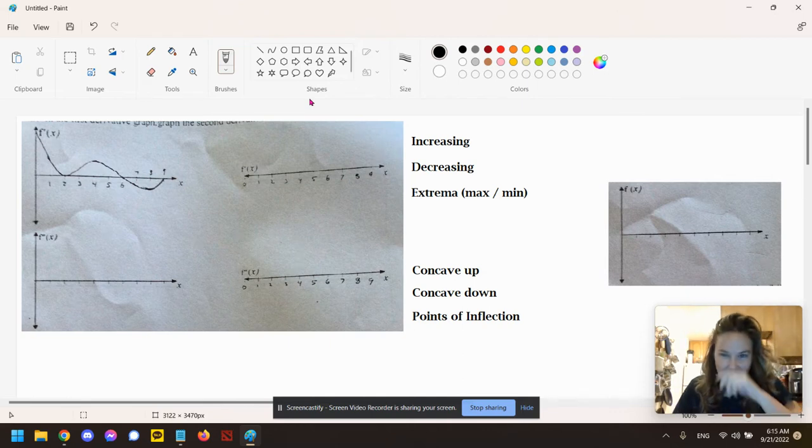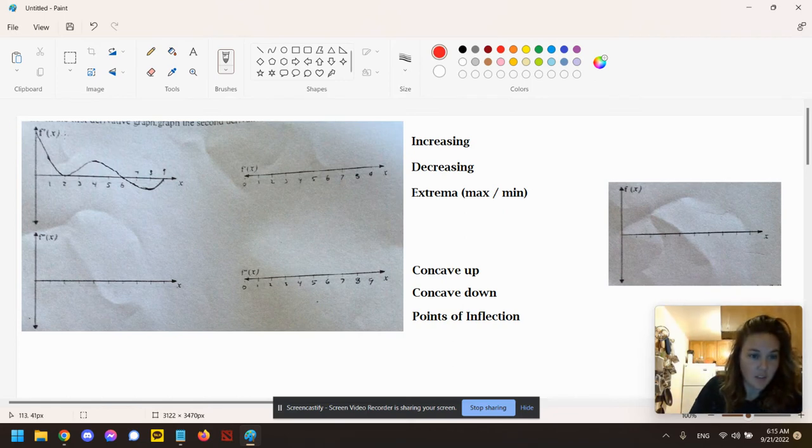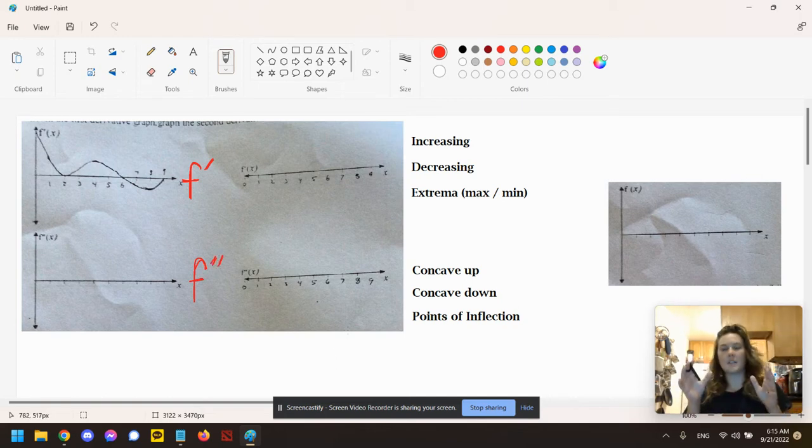Okay, so what we did here is I gave you the graph of f prime. So this is the graph of the first derivative of a function. We are going to suss out the second derivative of the function, just kind of by guessing the slopes of the first one. Then we're going to come over here and sketch the curve, the actual function. All right, let's do it.